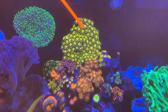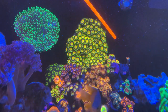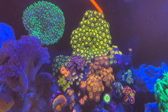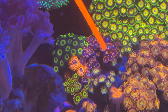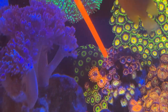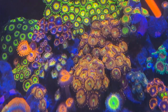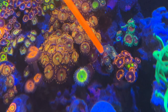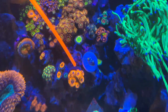Alrighty, so if you guys see this big bunch of scrambled eggs here, it's actually on a circle plate. If you check out our Instagram, you would have seen how much it actually started off with and just how much it's grown in there. It's actually encrusting onto the back wall there. I got some fire and ice down here. We've got some yellow submarines, which I'm thinking about moving because I don't feel like they get enough love there. We have some Playboy bunnies. We have some bloodshots, sweet tarts, Top Shelf Aquatics. We have sunny Ds. And then we have some Utter Chaos.